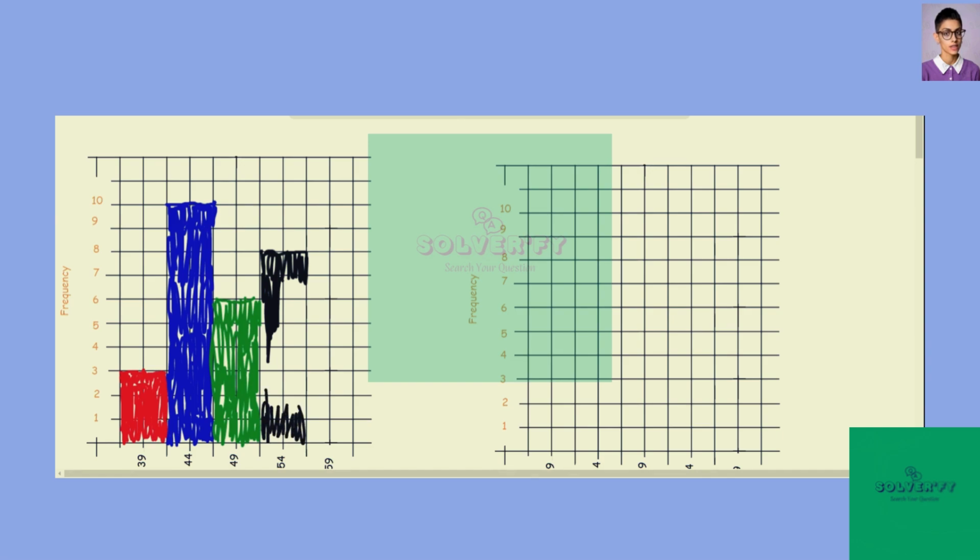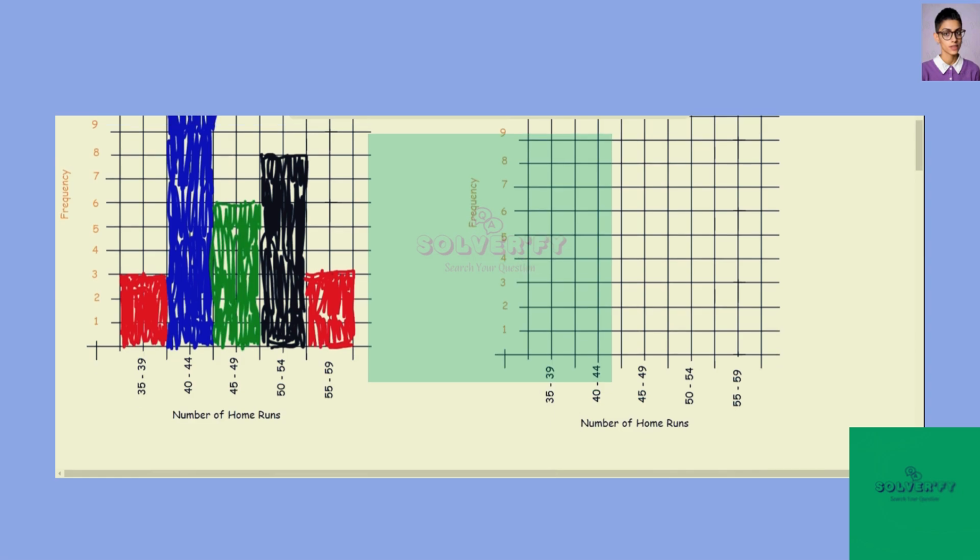And then the last one to 3 again. I only have 4 different colors, so I've got to use the red one again. You can use whatever colors you want, or you can leave them empty or color them all the same. It doesn't matter. All right, that's the histogram. Notice that on the bottom are the number of home runs, the same classes as we used to make the frequency distribution, and then over here the frequency.